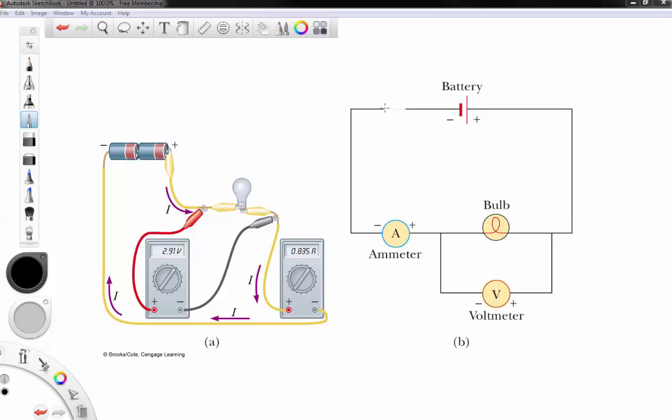A switch, by the way, you usually draw by having something like this. It almost looks like, if you've ever looked at a diagram of a floor plan for a house, how you draw a door in those diagrams. And in a sense, that's what it is. If you close this switch, then this circuit is complete and current can flow. If you open it like this, the circuit is not complete, and so you cannot have current flowing through here, and in fact, you'll reach what's called the equilibrium condition for this conductor.